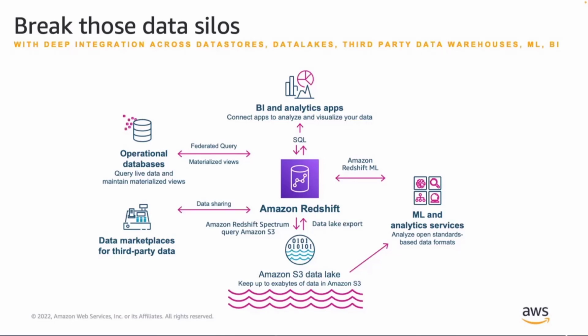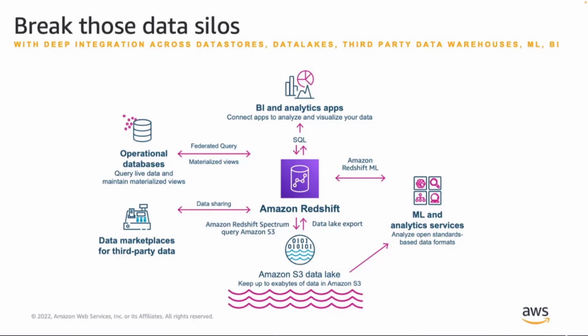The first one is, as customers are storing their data in their data lakes in S3, they're using Redshift Spectrum to bring the data from the data warehouse and the data lakes together to build powerful analytics. Redshift Spectrum also integrates with AWS Lake Formation, so you can provide fine-grained access control for your data. In addition, you can unload your Redshift data into the S3 data lake using the data lake export feature. This data can then be analyzed using other popular analytics services such as Amazon Athena, EMR, as well as machine learning services such as SageMaker or other AWS AI services.